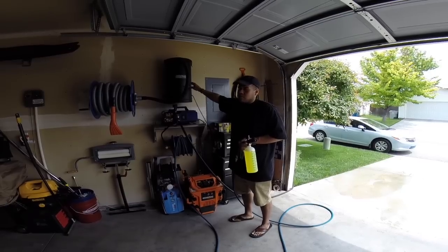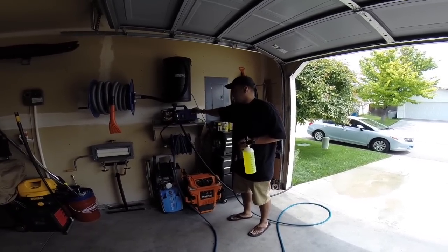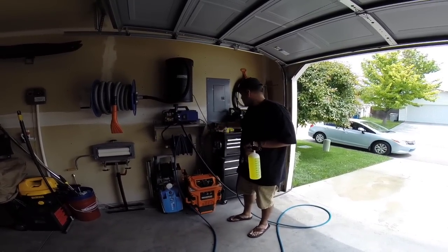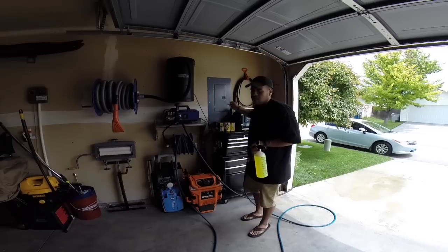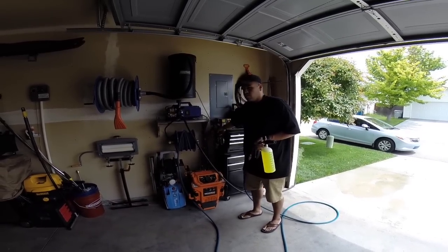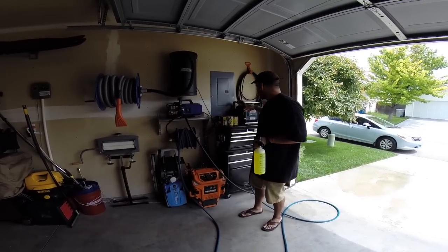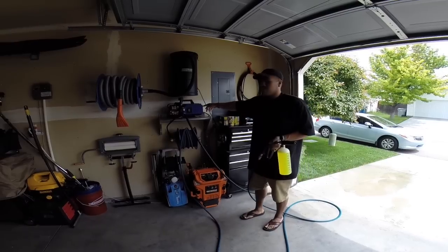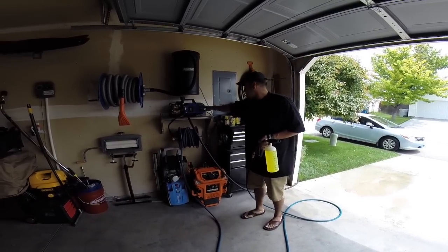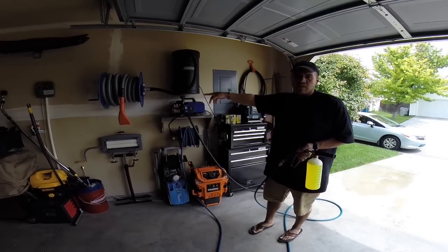I think I mentioned the vacuum is 16 amps — it's actually 15 amps max. This pressure washer is 19 amps, so you're going to need a dedicated outlet. I went ahead and had an electrician put an outlet right here — I think it was about $120. He put in a 20-amp breaker just for this pressure washer. I have other things connected to it, but you can't run my radio while this is going because it draws too many amps. So the radio goes on an extension cord from elsewhere — mainly this outlet is dedicated to the pressure washer.